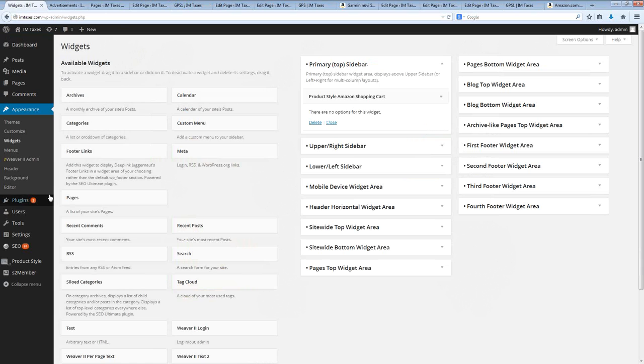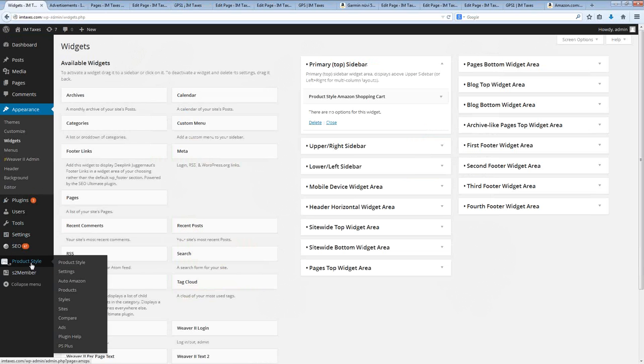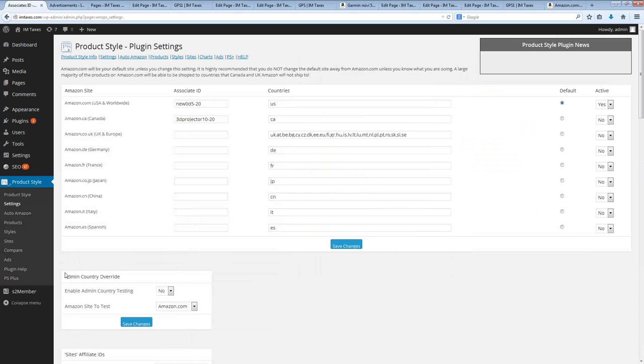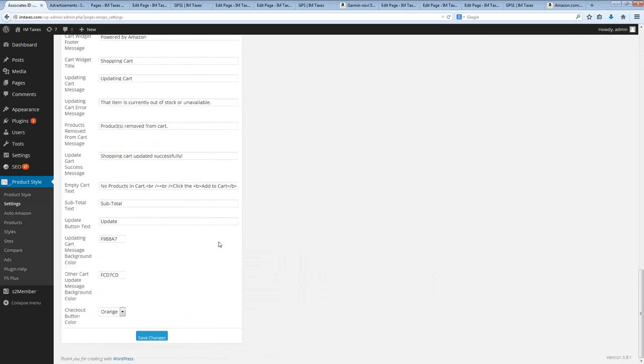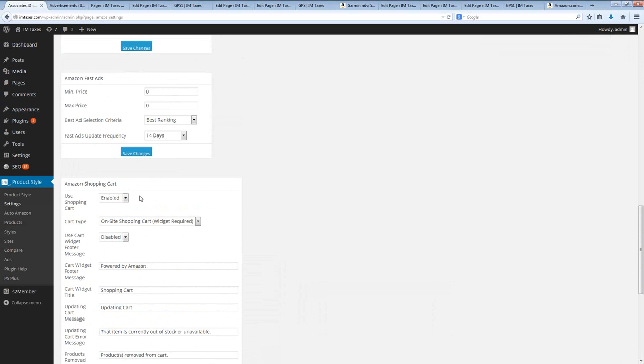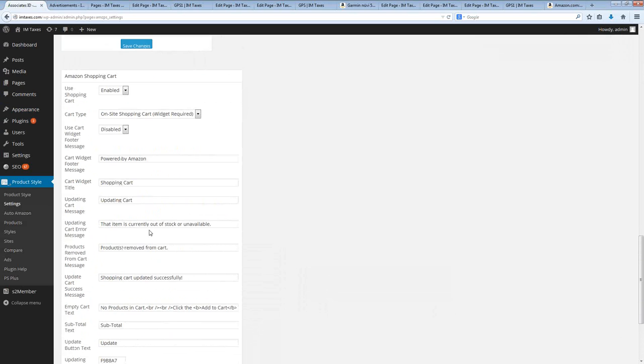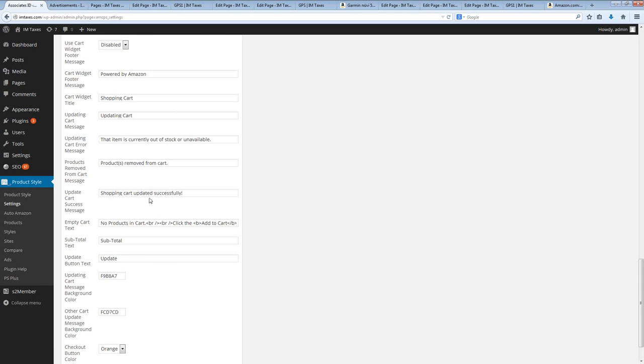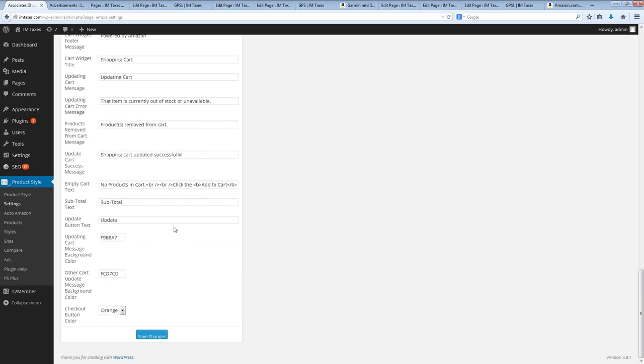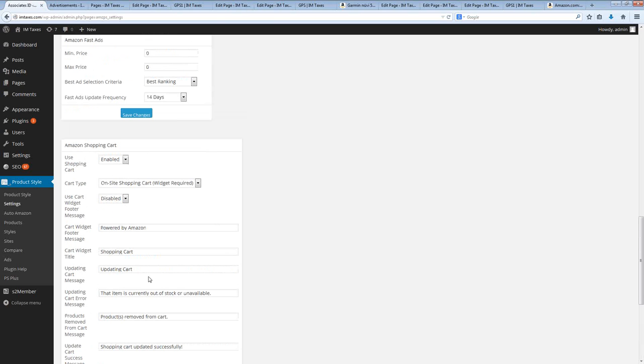However, you have some other settings on the product style settings page down here at the bottom in the shopping cart, where you have all the different text that displays in the shopping cart. You can change that around if you would like to, or even change the background colors and the checkout button color.